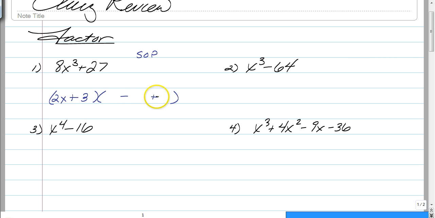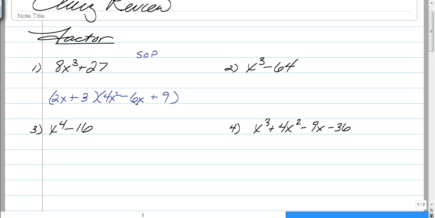So when you're moving to the second set of parentheses, you square the first term, so 2x squared is 4x squared, and 3 squared is 9. And they go in the first spot and the last spot, just like in the first set of parentheses. Then this middle spot, all you have to do is multiply these two terms. So 2x times 3 is 6x. And that's it. You are done.